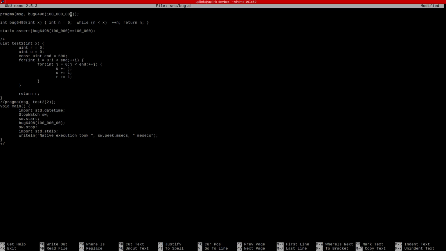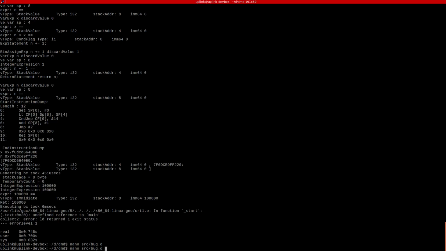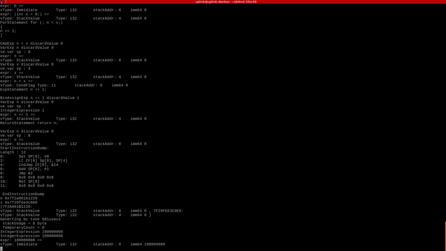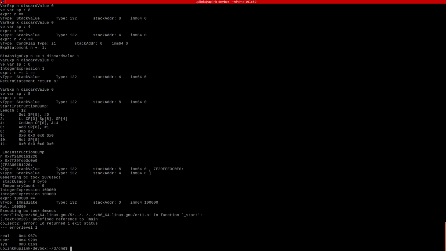Now we execute the loop. What is this? Million? Something like that. Now we execute it 1,000,000 times, so one order of magnitude more. Yeah, and now it takes a while. The debug output will even tell you how long it took. You can see now it took 4 seconds.